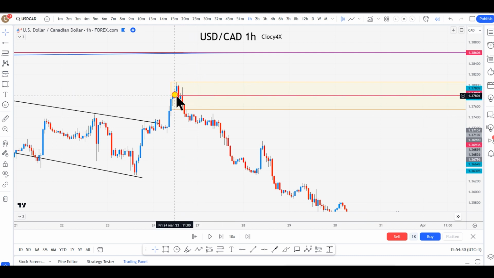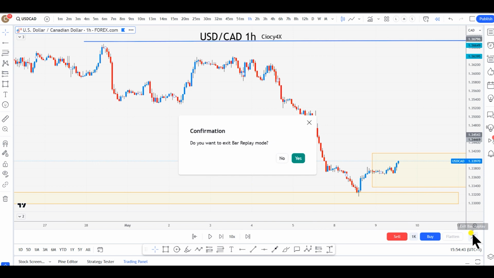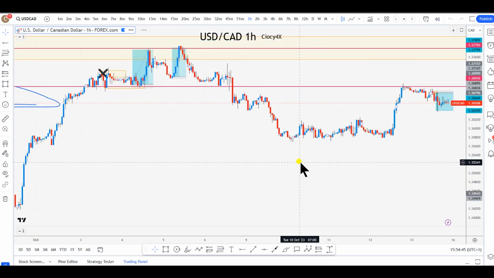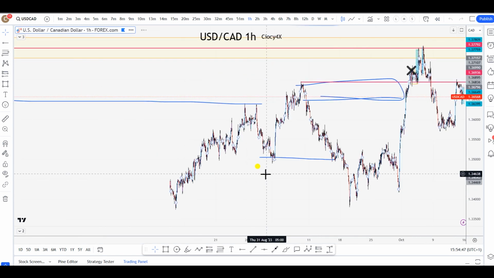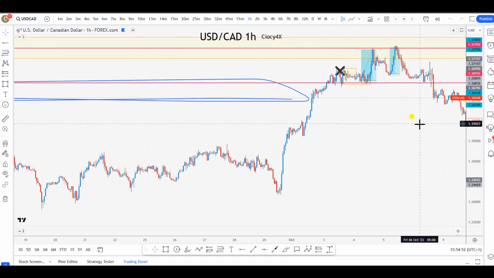So I know that within my supply zone, if I were to refine just by this without going to a smaller time frame, this could be a potential nice target. So that's where I would have taken my trade for a buy all the way from the right hand side. So let's go and see what happened next. Bam, check this out. You see? Price came exactly on that wick that I just shared with you guys.